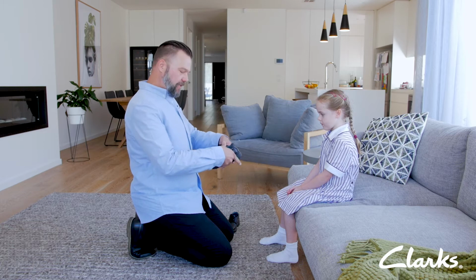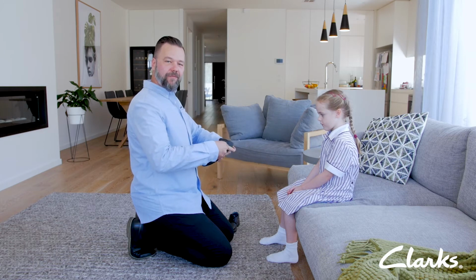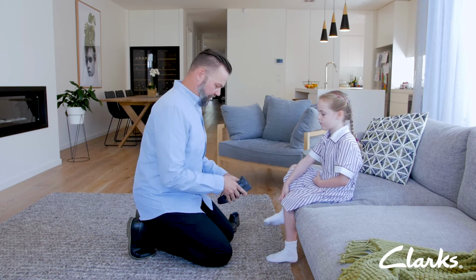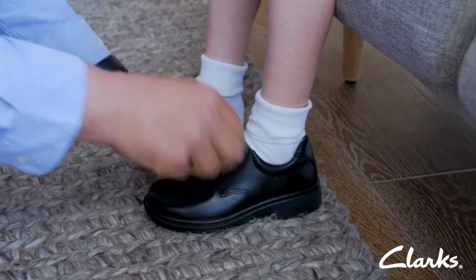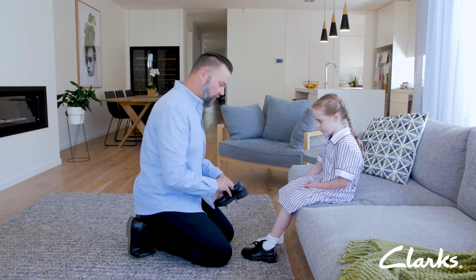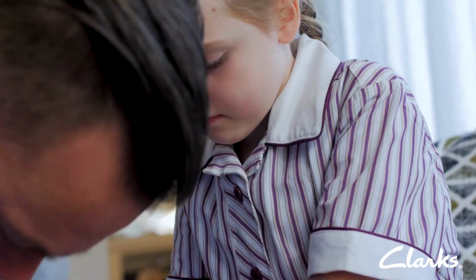Now that you've made your selection and received your shoes, we'll show you how to make sure that you've got the perfect fit. First of all, open up the shoe nice and wide so that the foot slides in quite easily. We also want to make sure that there's no paper stuck in the bottom of the toe. Always make sure that you do up the laces nice and tight. We always want to make sure that we're putting both shoes on as well, to make sure that both of them fit correctly. Now that we have the shoes on, there are several things that we need to look at to make sure that you have got the perfect fit.